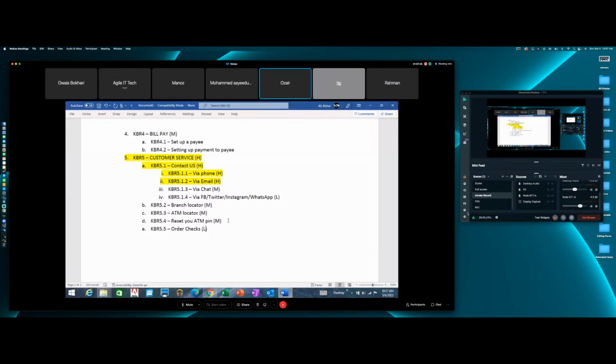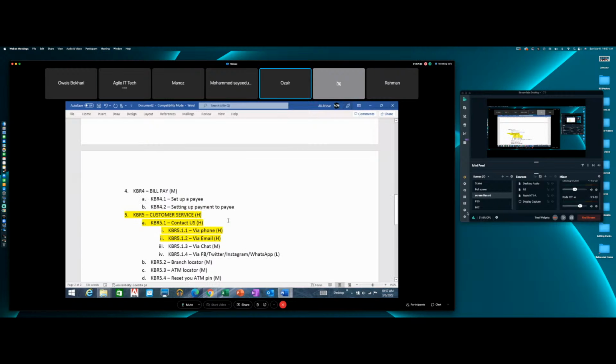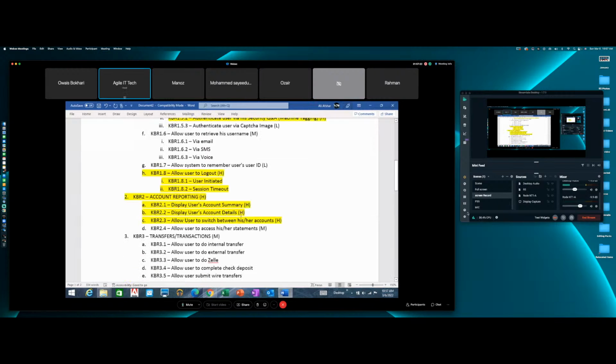Remember switching between accounts here? One of your accounts is your credit card account. If you have a mortgage, that would be another account. If you have a checking, another account. Savings, another account. Money market, another account. Okay, got it. Yeah, that makes more sense.